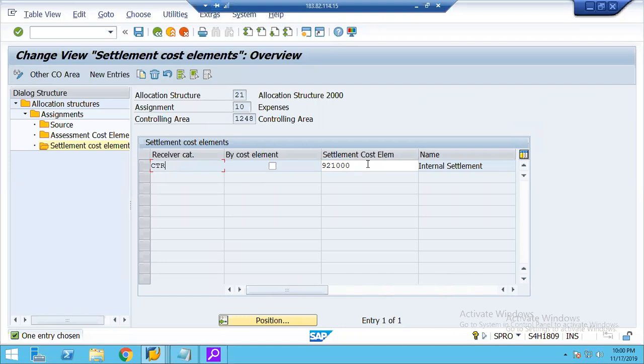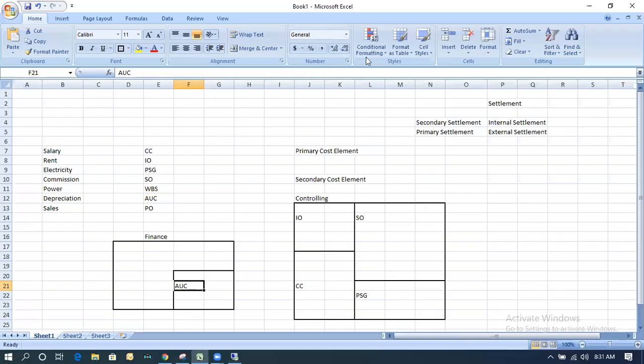I don't have the AUC asset in place, so I cannot run the receiver object, the fixed asset. So what I will do is finish the fixed asset configuration today, and I'll keep one AUC ready with me so that we will see the complete cycle, how the cycle will happen here.